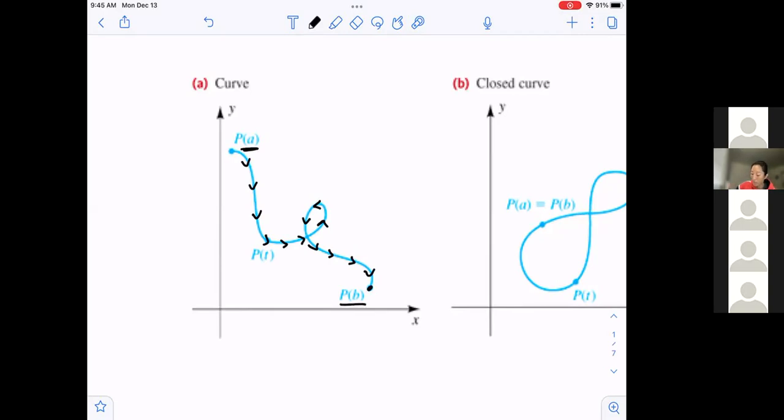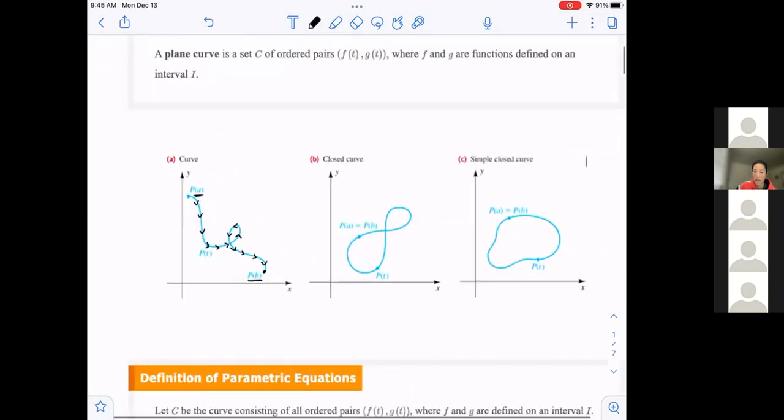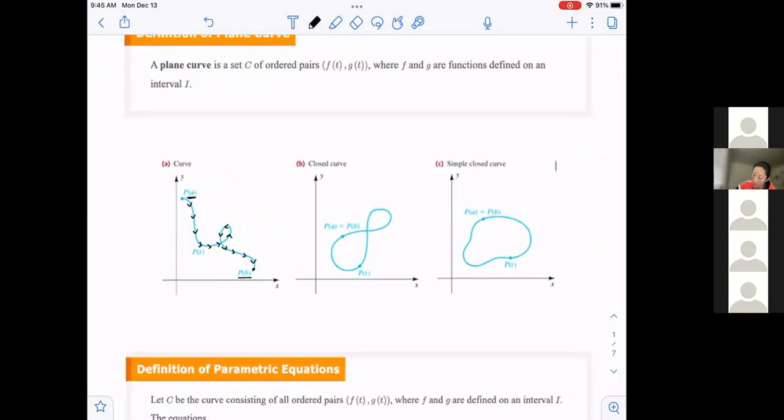Okay, so in particular, this is going to be different because we sort of have these starting and ending points, and we can follow these different paths. Okay, and so in the last two examples here, closed curve and simple closed curve, we have sort of a shape that contains some space. And so that's why we call it a closed curve, because there's sort of like this inside space here and this other inside space here. And then the last one, simple closed curve, we call it a simple closed curve because once we go around the shape one time, there's just one space inside.